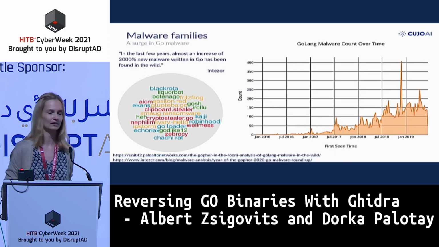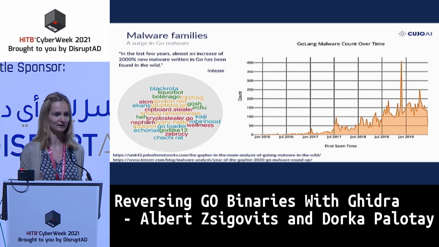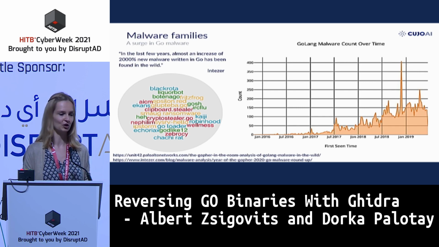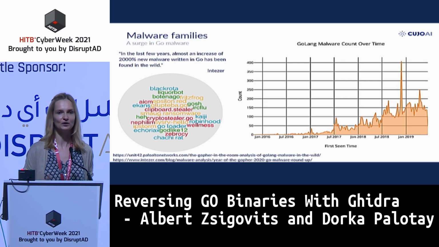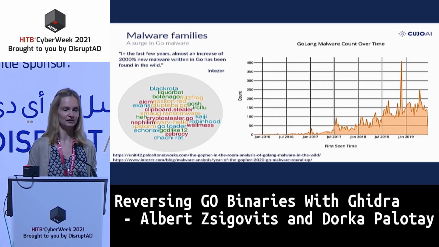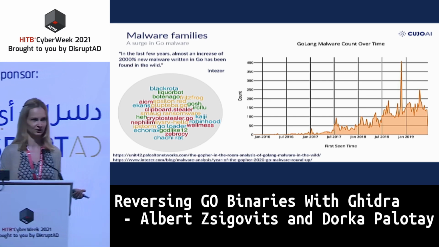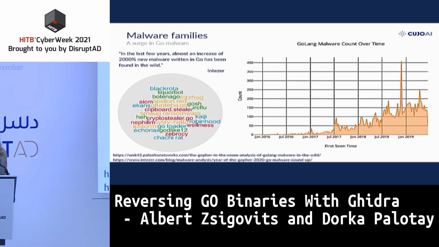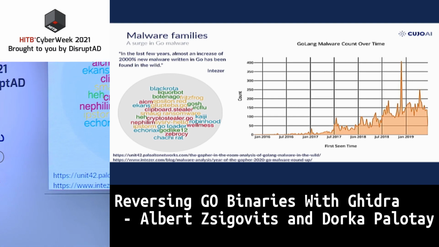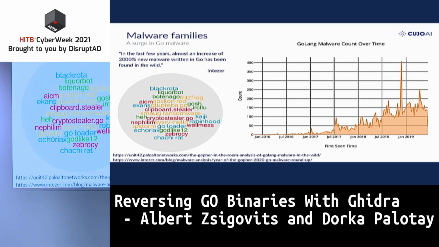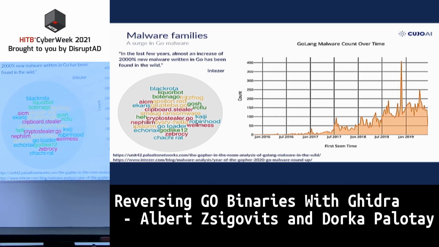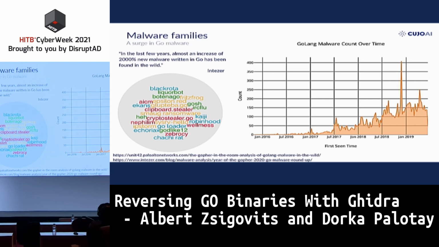For example, if we look at the malware families, I mention a couple of recent families here, and also research from the Palo Alto research group and also Intezer. They showed that the number of malware families written in Go increased dramatically in the last couple of years. It's not just IoT malware, not just Linux malware, it's also and mainly Windows malware, but in our team we are focusing more on Linux binaries.